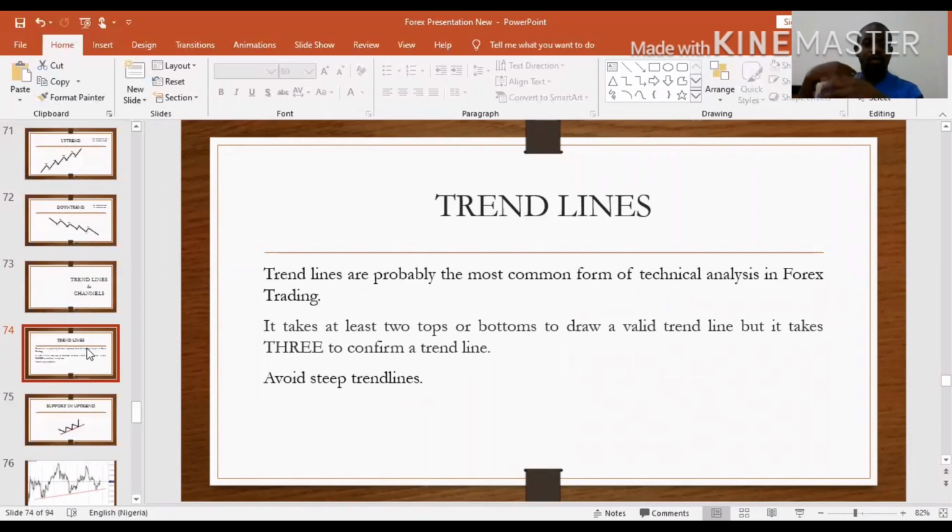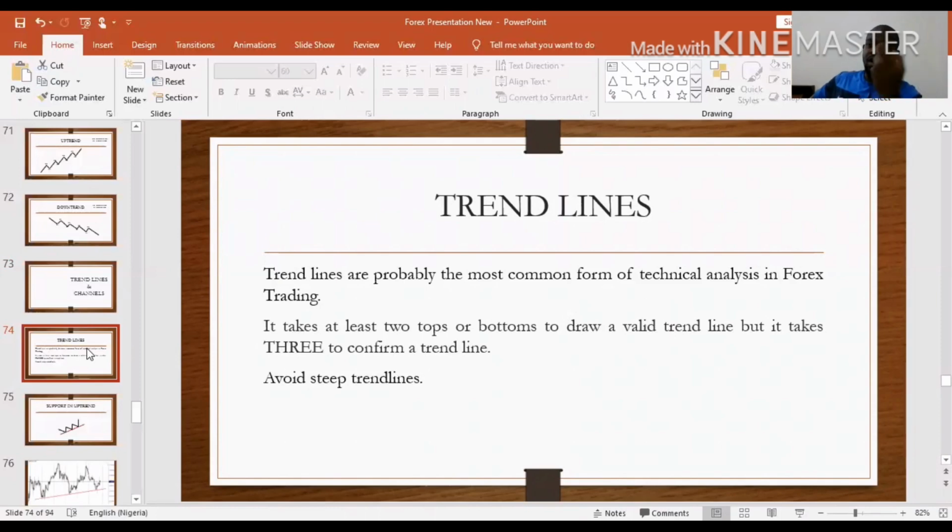Trend lines are one of the most popular, one of the most common forms of technical analysis in forex trading. A lot of people use trend lines to know when the market is going up and when it's going down. The same way we have horizontal support and resistance, we also have diagonal ones, because price moves upward or downwards not in a straight line. It moves diagonally. So one of the most common ways to identify support and resistance as it's going diagonally is using a trend line. If you place it correctly, you can always use it.